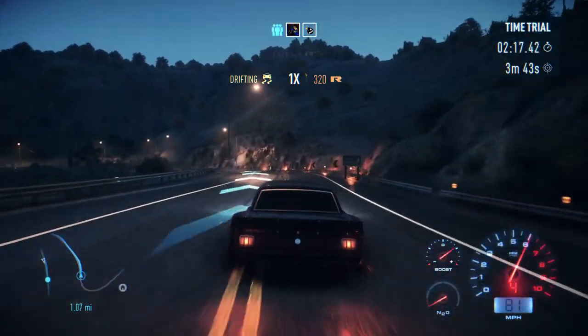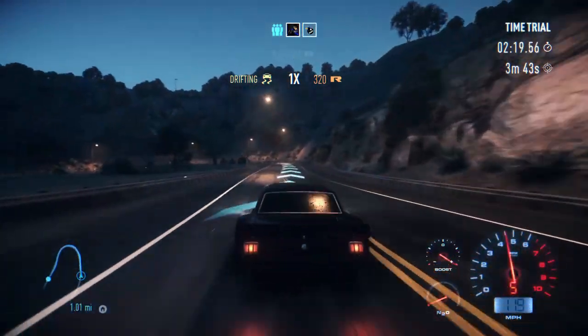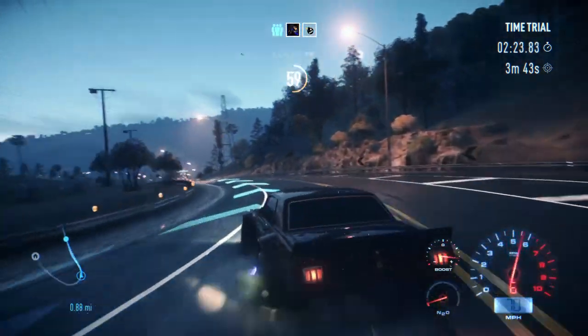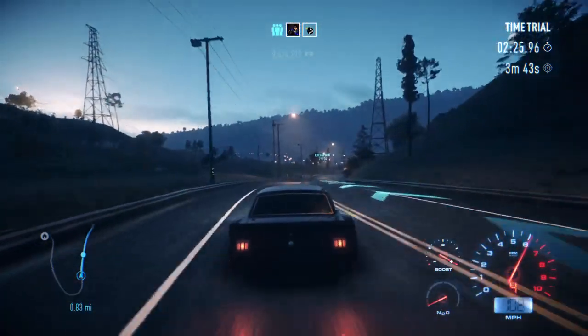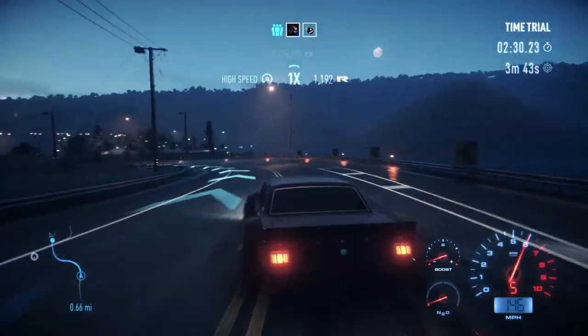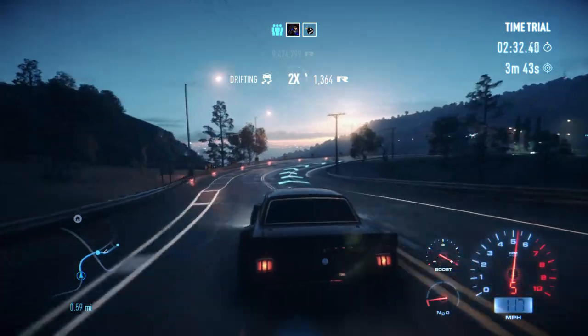If I make it 240, I will know this car is decent at speed. 240 or under, I will know this car is actually quite quick. A little bit over, that's fine. I already know it's kind of quick.